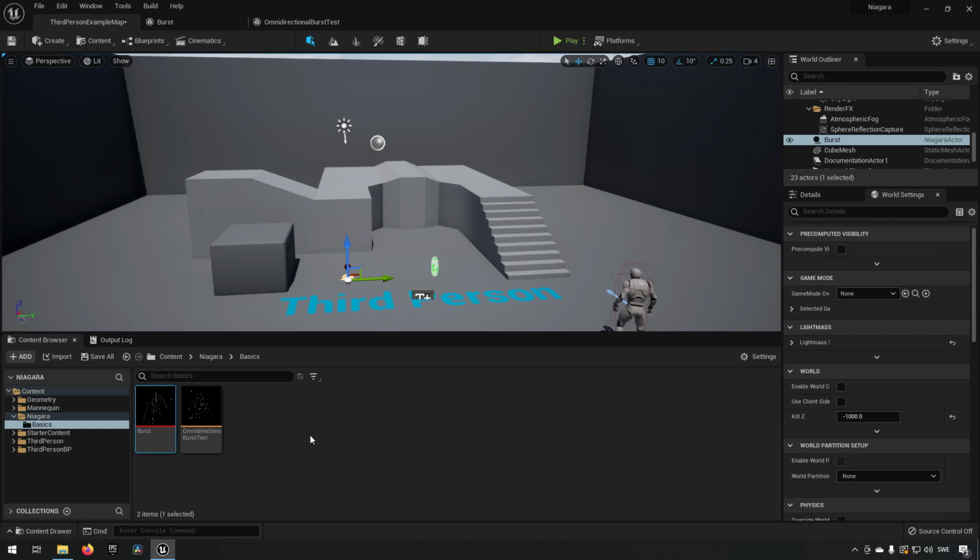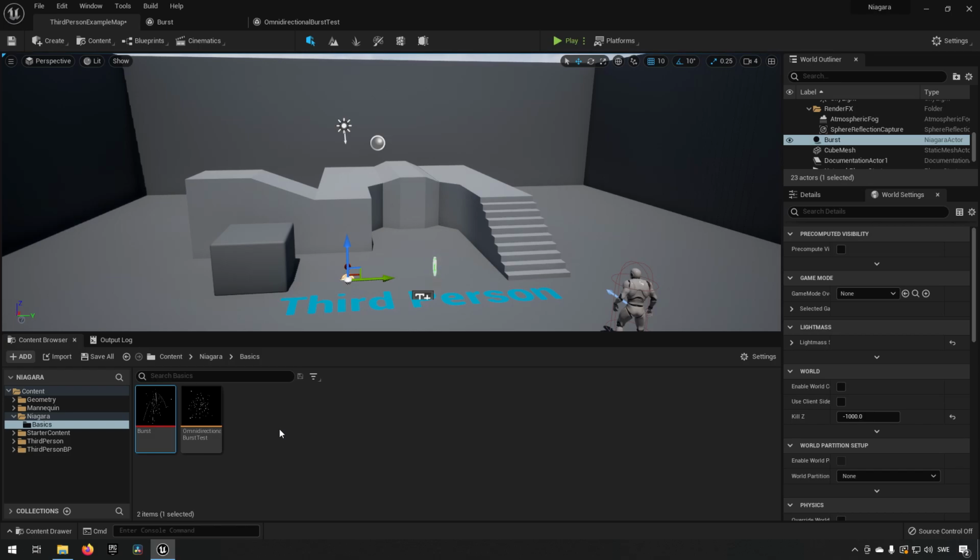So if you imagine something, for example, the sparks and the effects of a welding torch. You could have one emitter that is the actual welding torch flame. You could have a different emitter that would be the sparks that's generated by the welding torch. And you can have a last emitter that handles the lighting effects of the sparks, for example. That is 3 different emitters, but you could bundle them all together and have them in one Niagara system, which would be then the whole effect. And the emitters would be each individual part.